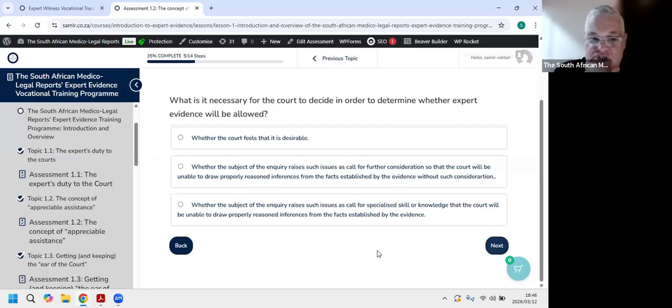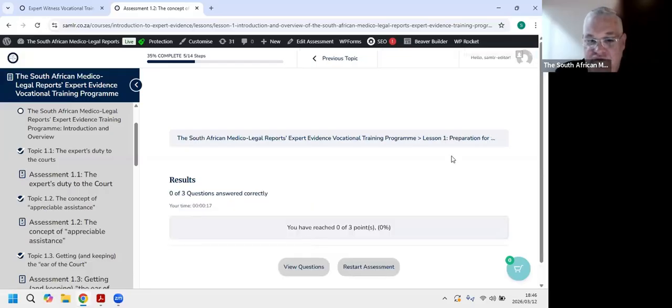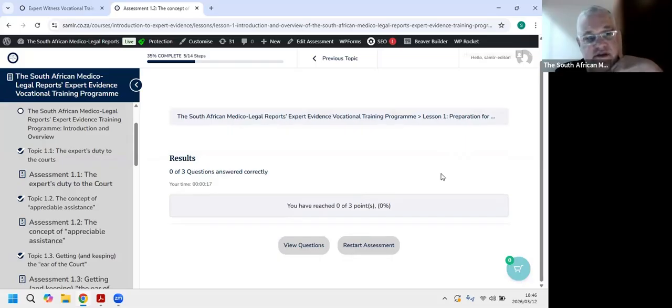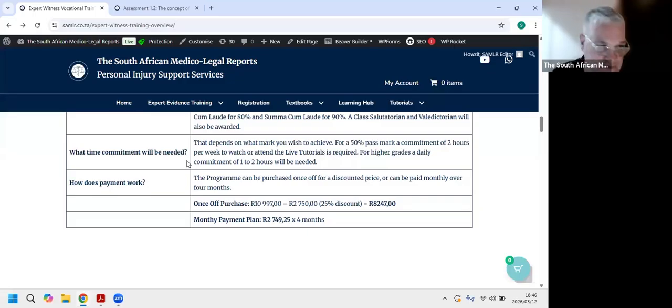It's there for you to reflect on the topic content and then to assess yourself and see whether you, in fact, have a proper understanding of the subject. We make sure the questions relate to the most important principles in the topic. If you get those questions correct, you can see that I've got 0 out of 3 there. But if you get the questions correct, then you can be assured that you are understanding the topic. And at the end, the final assessment will be based on the questions which come from these self-assessments. So I would very much encourage you to do the self-assessments, and please take them seriously, especially if you're going for higher marks.